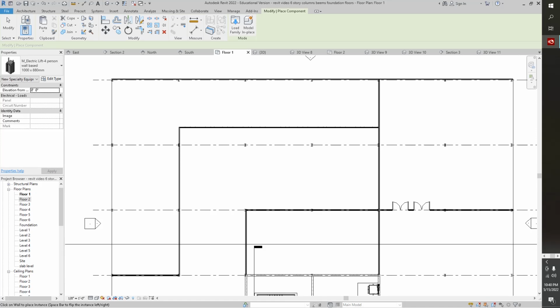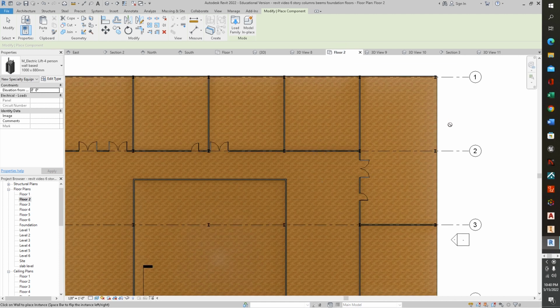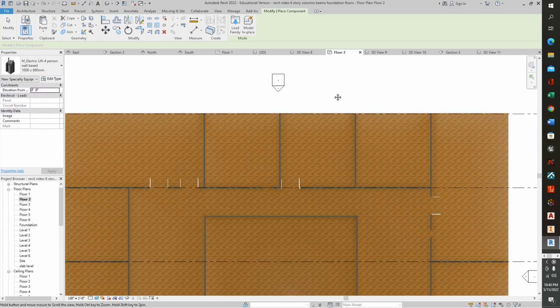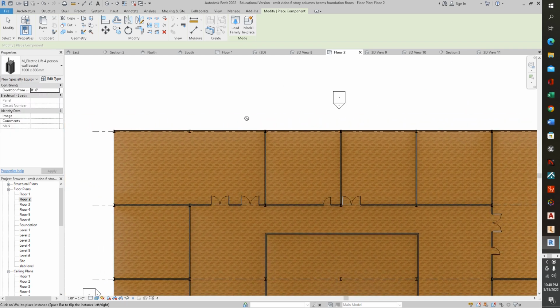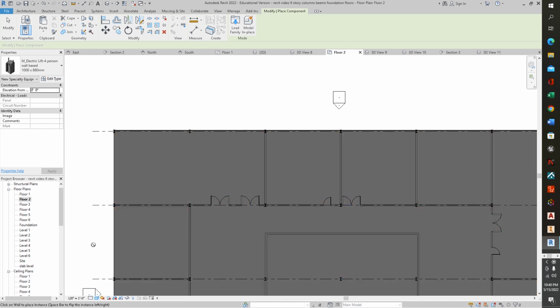Okay, now that we've got some doors and whatnot put into our building, if we'd like to put in furniture, we certainly could do that. We'll maybe open up floor 2, it's got a bunch of our offices in it. We'll maybe switch that down so the hardwoods don't pop so much. We'll switch that down into a hidden line. We could throw it into shaded mode too, so it wasn't quite so much of anything there.